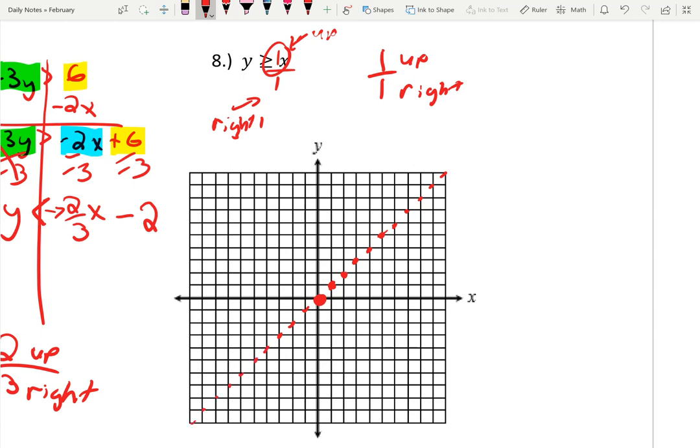Kind of looks like a dashed line right now because of all the dots. However, it is going to be a solid line because our inequality symbol has the line underneath it. So when we trace our line through it, it should be a solid line. Okay, with no gaps. And now, remember, this is saying y is greater than x. So y is opening up to be the bigger side, so we're shading above the line, which is going to be here.